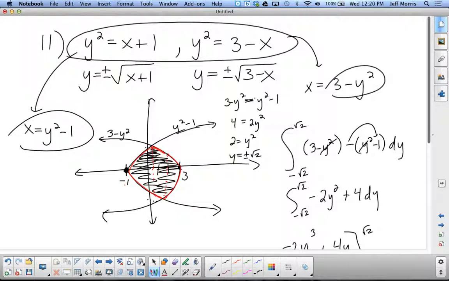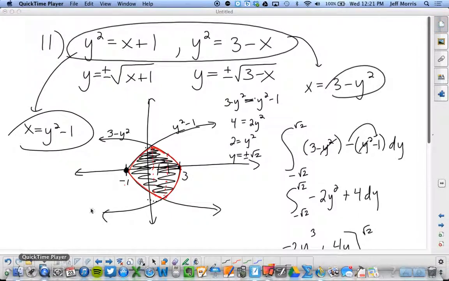That's twice as long. And then the other thing about doing it along the x is you have to realize which parts you're using. Here, you're using the positive square root of this one and then the negative square root of this one. Here you're using the positive square root of this one and then the negative square root of this one. And so that gets to be a little messy because it's piecewise. So do you see why there's a benefit to doing it along the y now? Okay? So sorry I said there was 3. There's only 2. My graph's just bad.